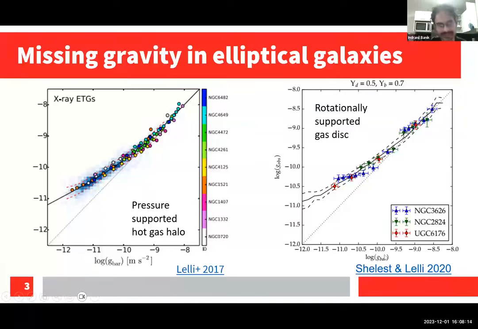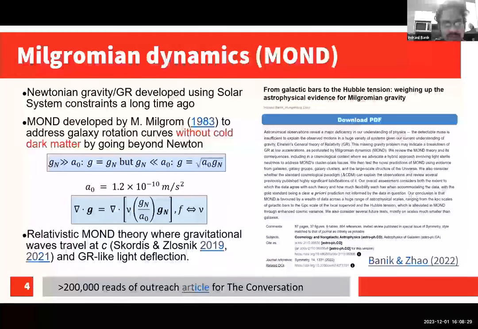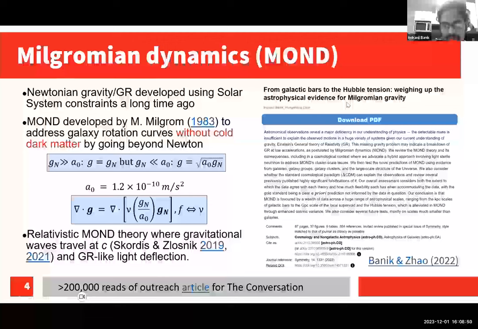I think the Newtonian gravity is slightly easier because you just need to know the distribution of the mass. You don't need to know its kinematics to get that. So we've seen spiral and elliptical galaxies follow the radial acceleration relation. This leads me on to the idea that what you are seeing is not a coincidence, but is a fundamental aspect of how nature works. And this leads to the so-called Milgromian dynamics or MOND hypothesis, which I have done a very detailed review of that you can read here.